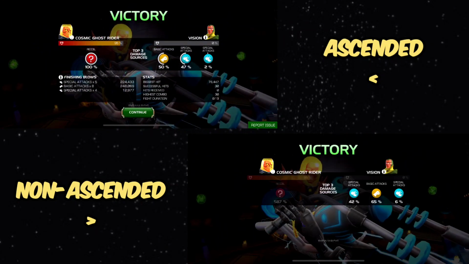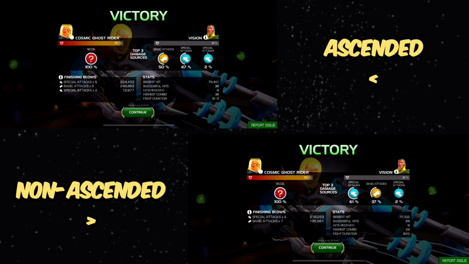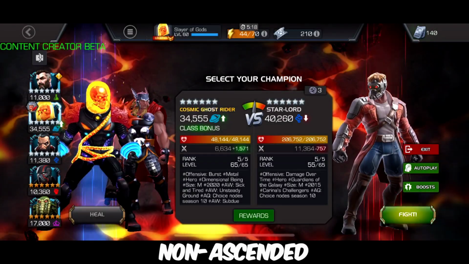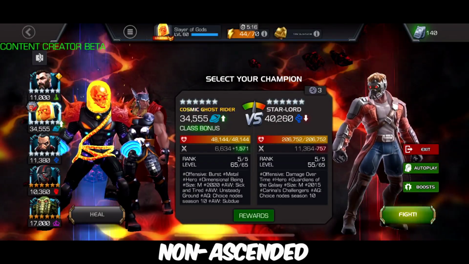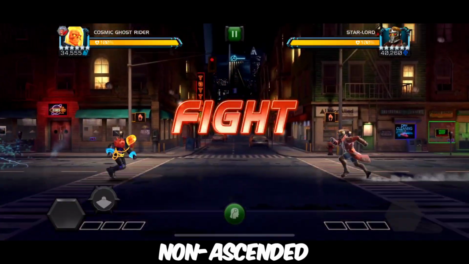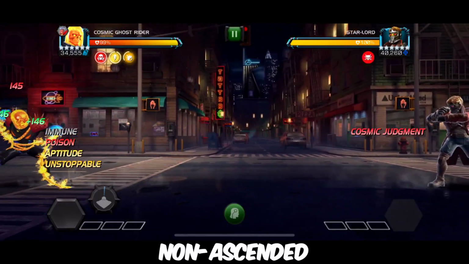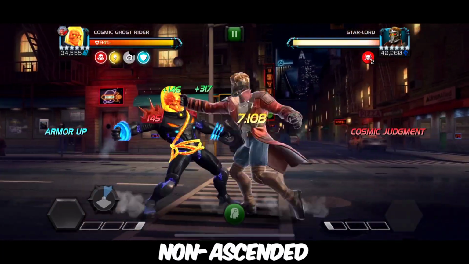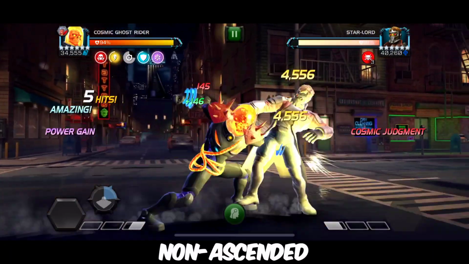I could have played a little bit better with the Ascended CGR. I probably made a few mistakes. But when a fight is going to end the same way, it doesn't really matter if you get that 20-ish percent extra attack, right? But the bigger the health pool gets, the better it is for the Ascended CGR, purely because you're able to get away with special 2s here.